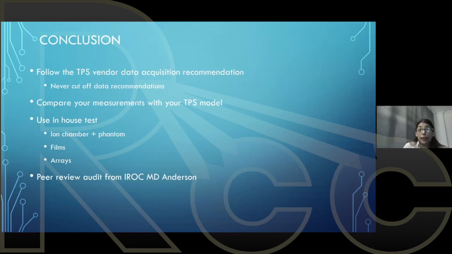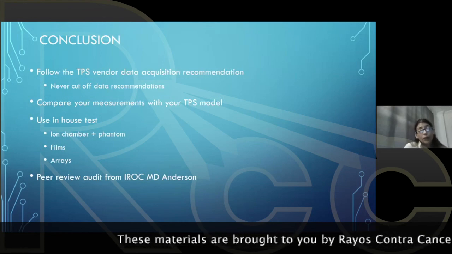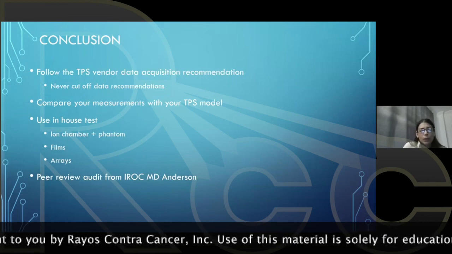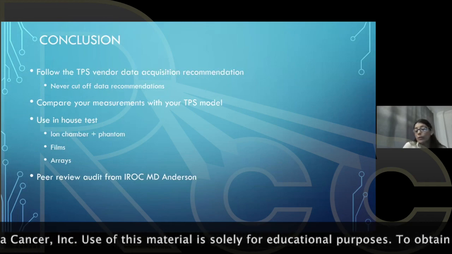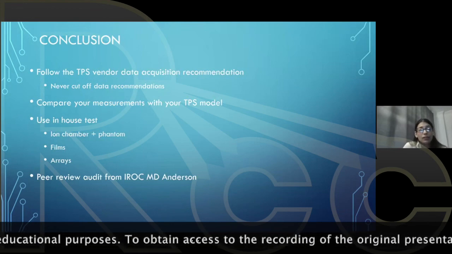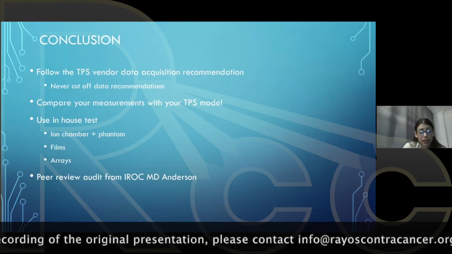You can use films as well. Films are going to take more time, but if you don't have an array like MapCheck or ArcCheck, you can use films as well. It's going to take you a little bit more time, but it's the time that needs to be taken in order to have a safe commissioning of your machines.